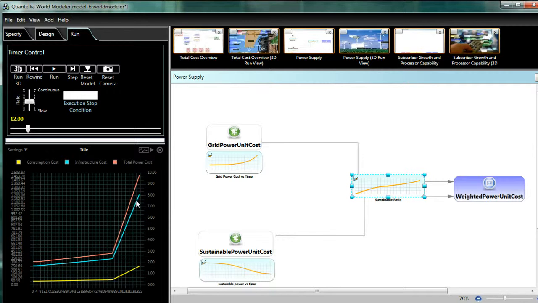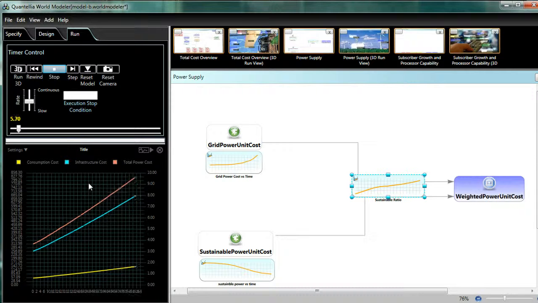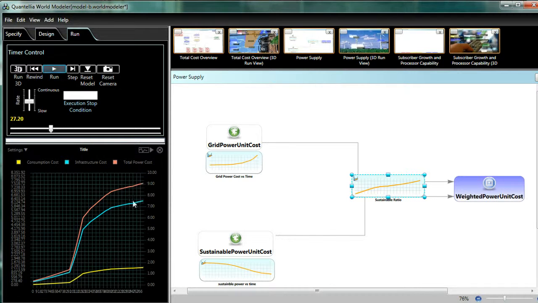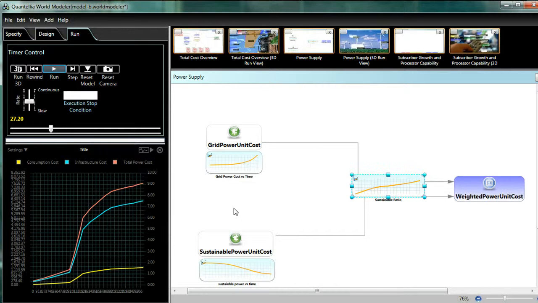And remember that in the pure grid power scenario, our costs took off very rapidly. If we change our use of power, we don't hit that inflection point. In fact, well, we hit it, but then the usage levels off substantially after a certain period of time. So when we get to the point that we've switched over to these sustainable sources, the fact that we have greater subscriber growth as well as more power or energy requirements per subscriber starts to be mitigated by our ability to apply sustainable power, which has a lower cost basis we expect going forward to satisfy those subscribers' needs.